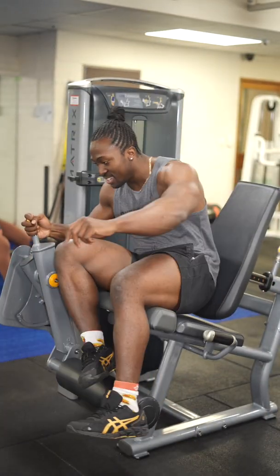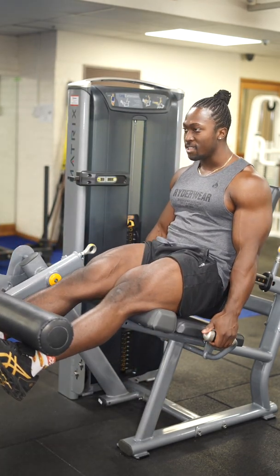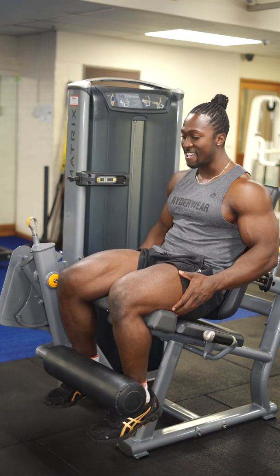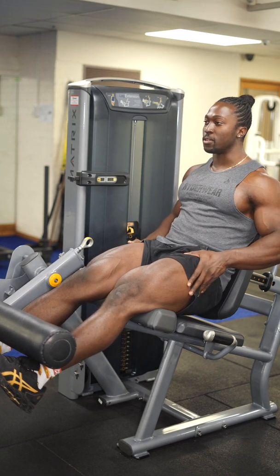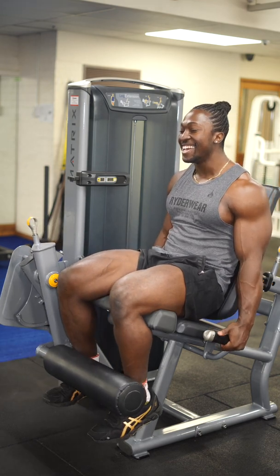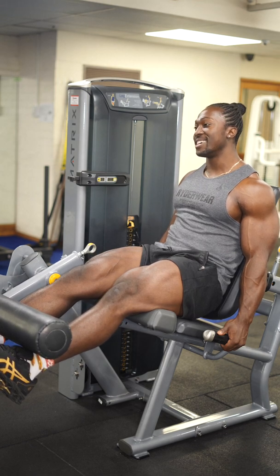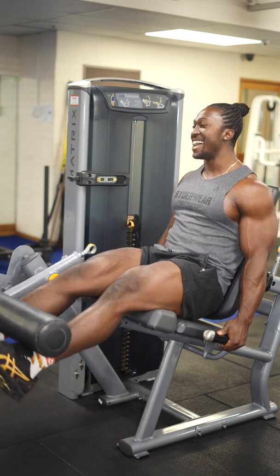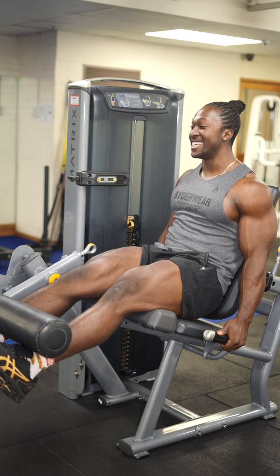Now, scientifically, it's being said that you are 30% stronger on the eccentric phase. So if you actually put more load or more pressure during the eccentric phase, it is easier for you to grow too. So how does that work? Slowing down the eccentric is a great way to actually increase the tension on the muscle, because when you slow down the movement, your muscles are still having to contract and they are basically still working. In this instance, your muscles are still able to stretch and they're still working, but just over a longer period of time. So slow eccentrics is a great way.